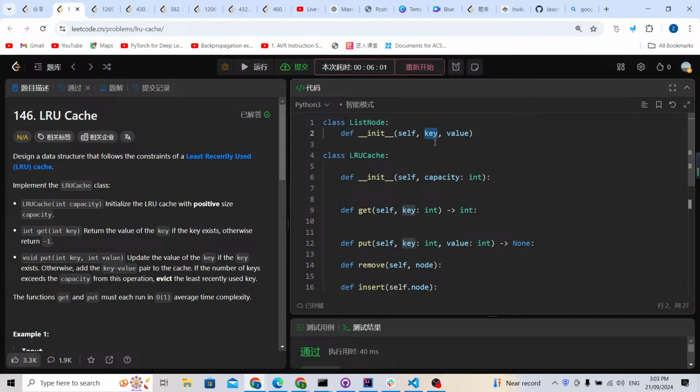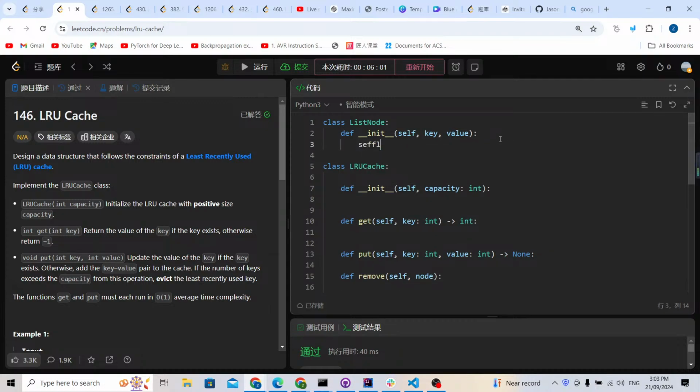K is this k, but the value gonna be this list node. Here self.k and self.value gonna be equal to this k and value. I want to prepare some values from the beginning, so I'm gonna prepare k and value equal to 0.